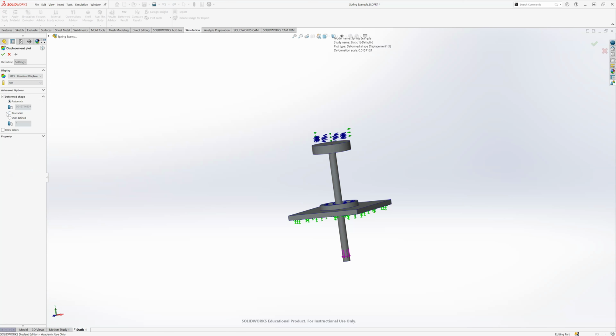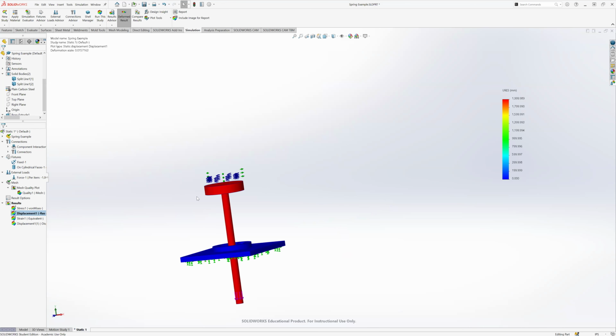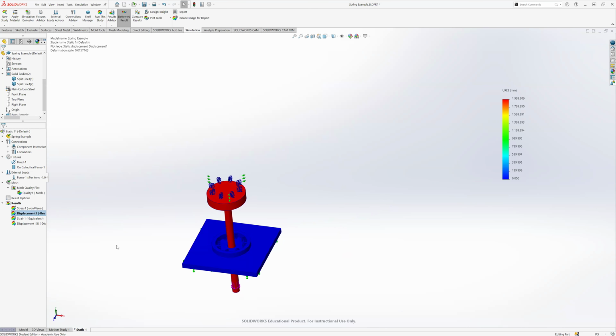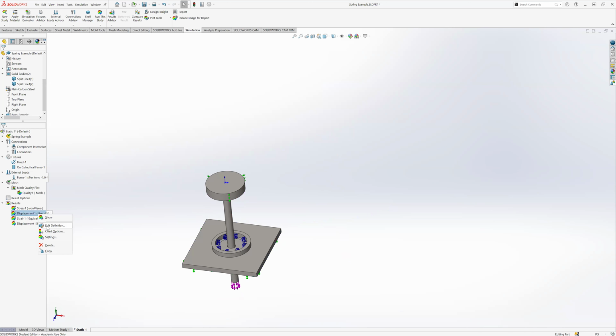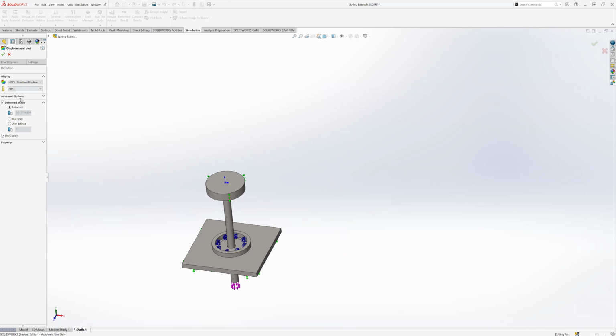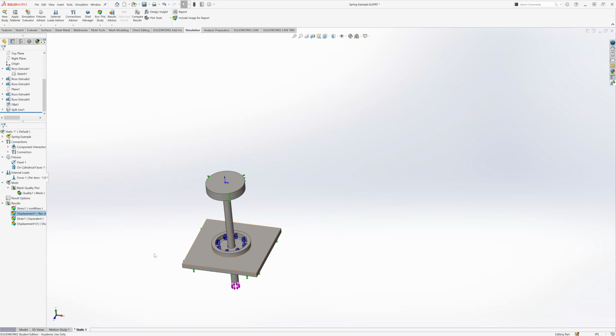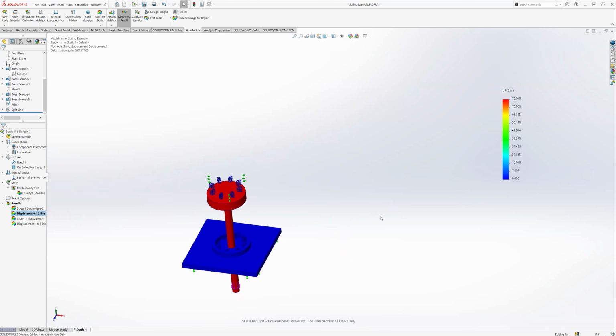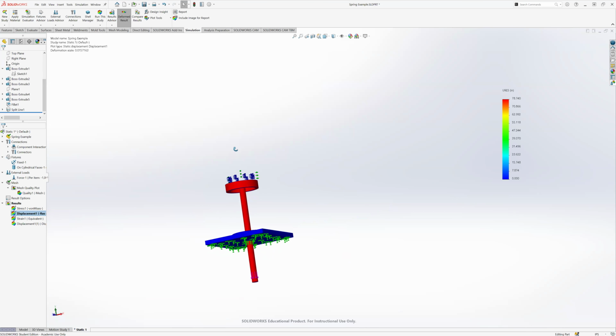Okay. So one thing to obviously look for is when we're seeing this really high displacement here. And we can even switch this to inches just to see. Actually, that's not what I wanted. Let's do it at the definition. Let's switch this to inches to see what's going on here. Yeah, so there's no way that this is deflecting 78 inches. So that's something to look at and figure out why it's doing that.